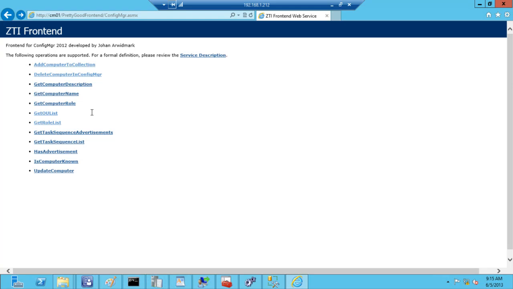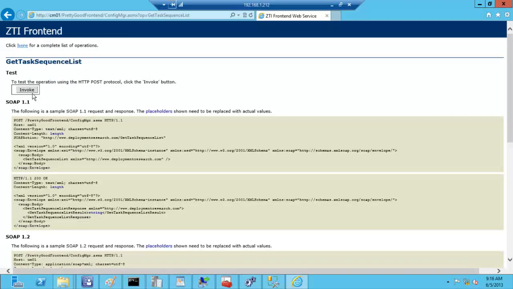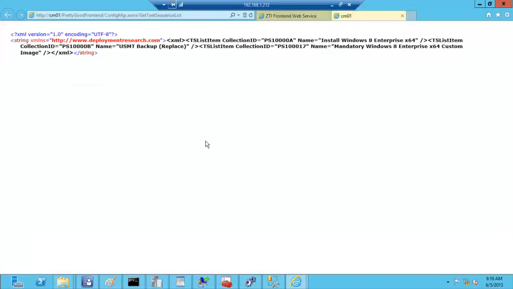You may have different results, yes. But that's something you can control in either the web service, but also the parsing mechanism on the client. This one, for example, will list me available sequences in Config Manager, or in fact, collections that have a sequence deployed to them, required deployment.